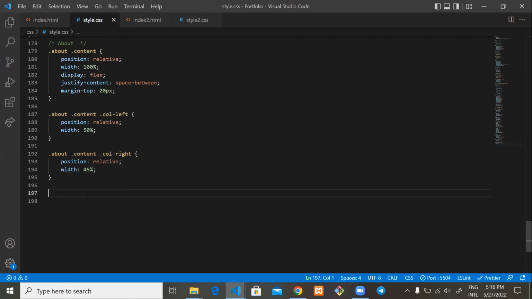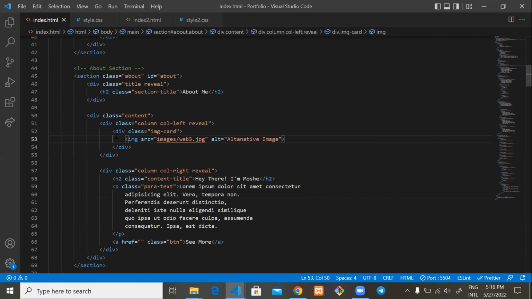So now we are progressing to the image card, right? We've done this parent, these direct children of the content class, right? So we are targeting this one now, the image card.